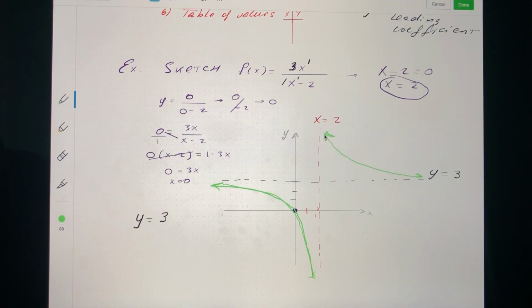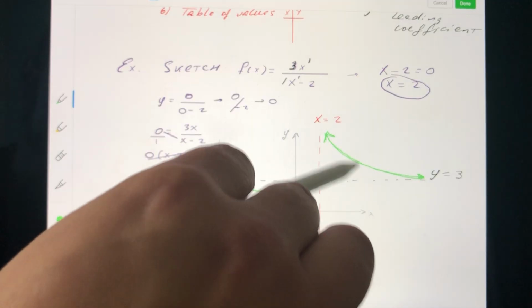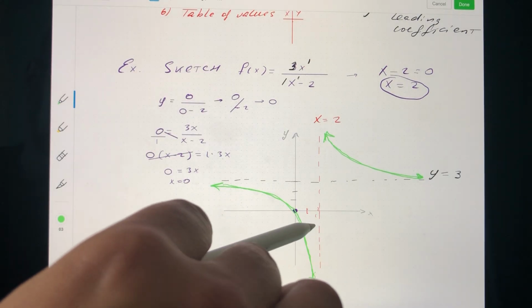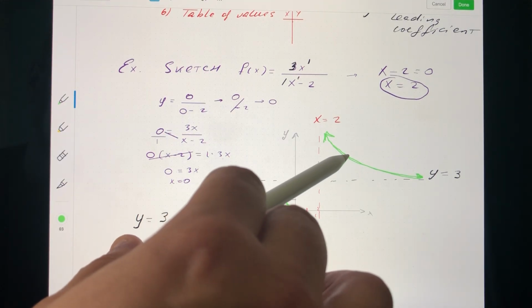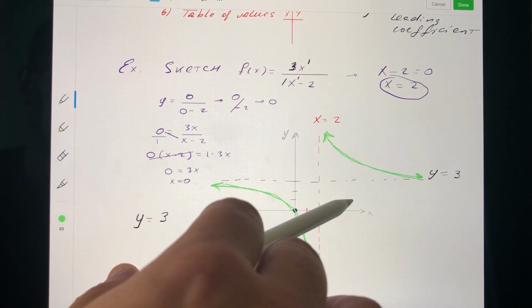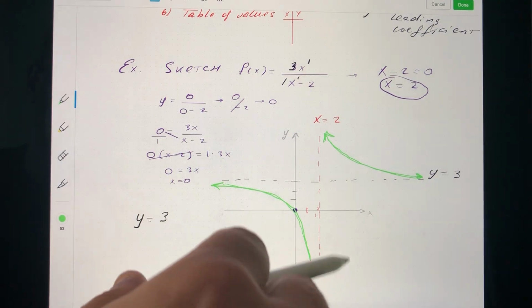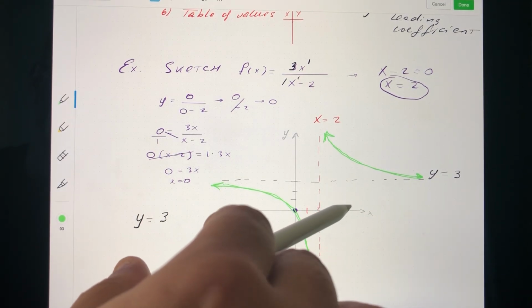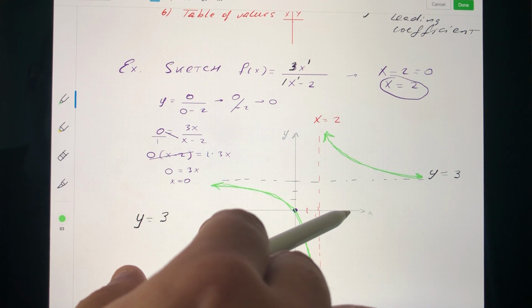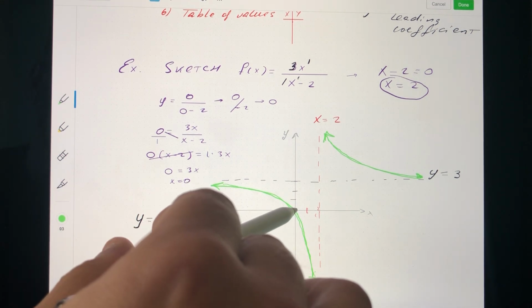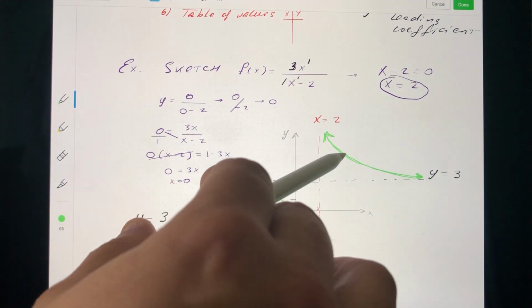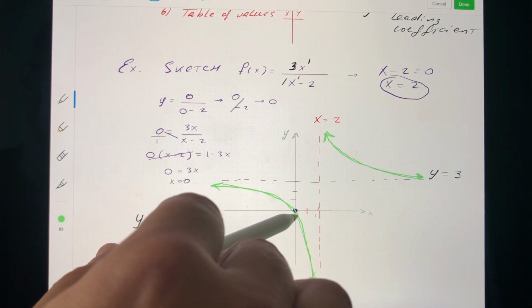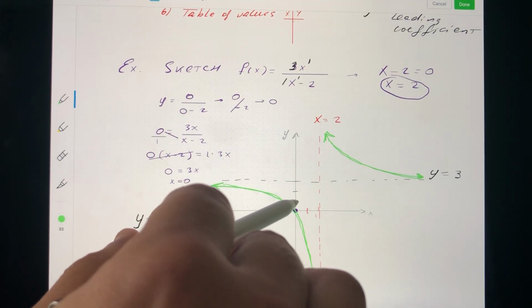Now we could use a table of values to see where the function is. Is it above or is it below? We could pick any point that is more than 2, like 3, 4, 5, and see, are we above the 3 or are we below the 3? But we don't need to do that, because if we were below 3, then we would have crossed the x-axis again, and we would have had 2 x-intercepts instead of 1. So this piece cannot cross through this side. It has to be above. Otherwise, we get an extra x-intercept, and we didn't see it in our work.